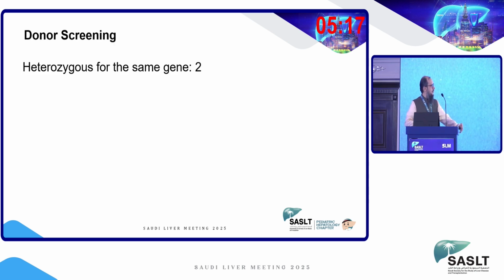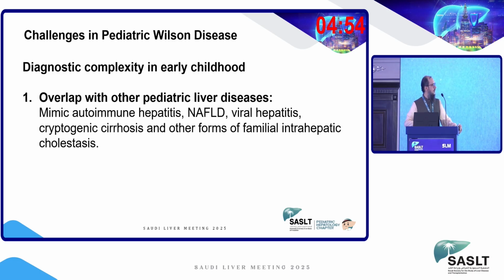So amongst the donors, as I mentioned earlier, we have 2 patients whose donors were from the same family, and we had to proceed with liver transplantation because it was a fulminant liver failure with encephalopathy, giving us a very narrow margin for liver transplantation. Hence, we just screened the donors for Wilson disease, and we proceeded with transplantation since their screening test was negative. Later on, we found that they were heterozygous.